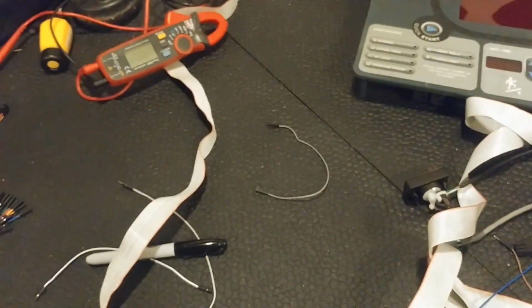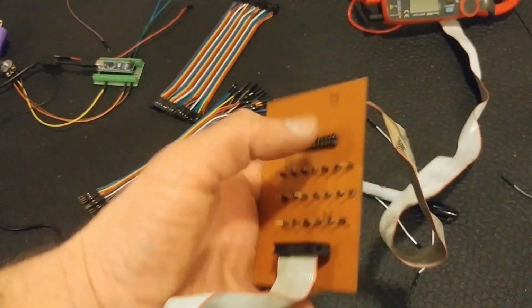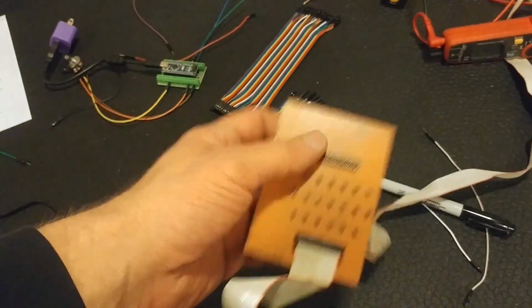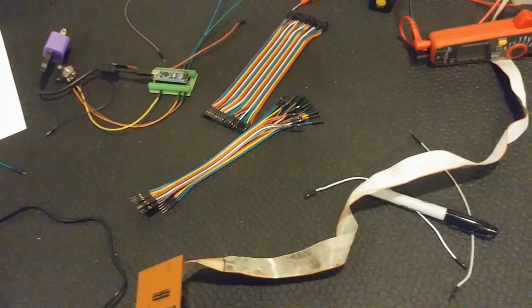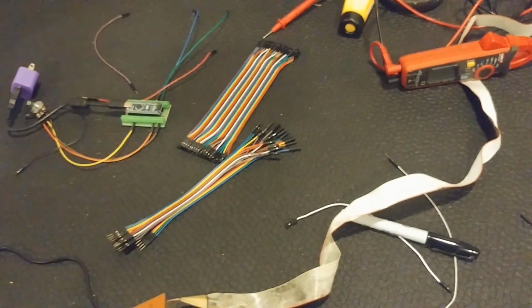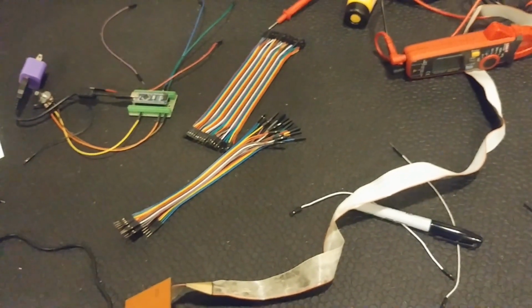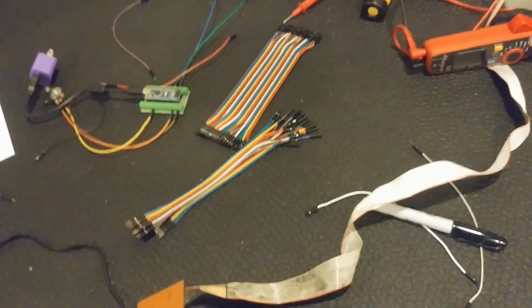So what I did was I whipped together a little breakout board. This guy right here. It's not pretty, but it does do the job. I designed this in KiCad. It's an open source PCB program. I have talked about that before with the Star Trac controller I built for my CNC plasma cutter.